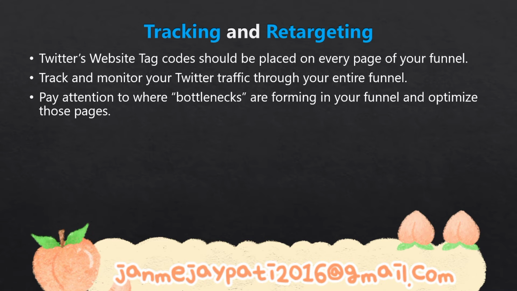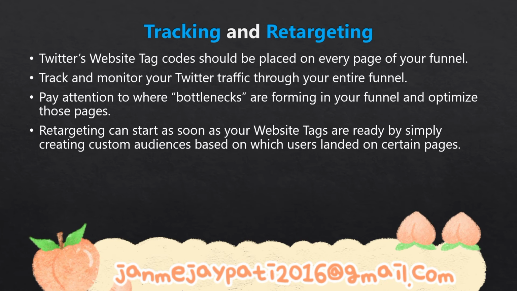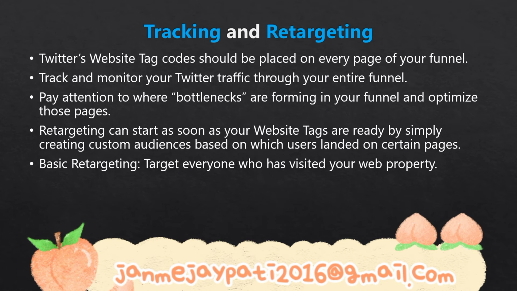Now let's talk about retargeting audiences. Once you've got your pixel or tag code where you need it, it's time to start retargeting. Retargeting is done by creating custom audiences based on user behavior across your pages. The most basic form of retargeting is to simply retarget everyone who has visited your web property. In this case, all you care about is that the audience is warm, which means they've now been exposed to your brand or site and are at least somewhat familiar with you, and therefore more likely to convert if you target all of them and send them to another offer, or the same offer again.